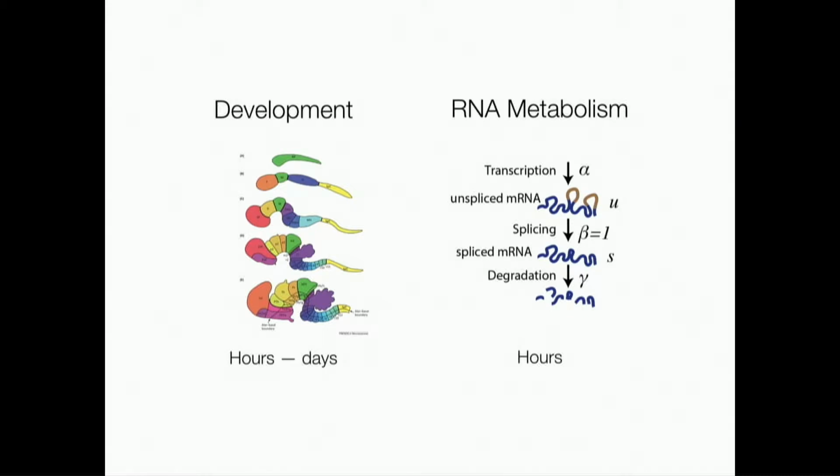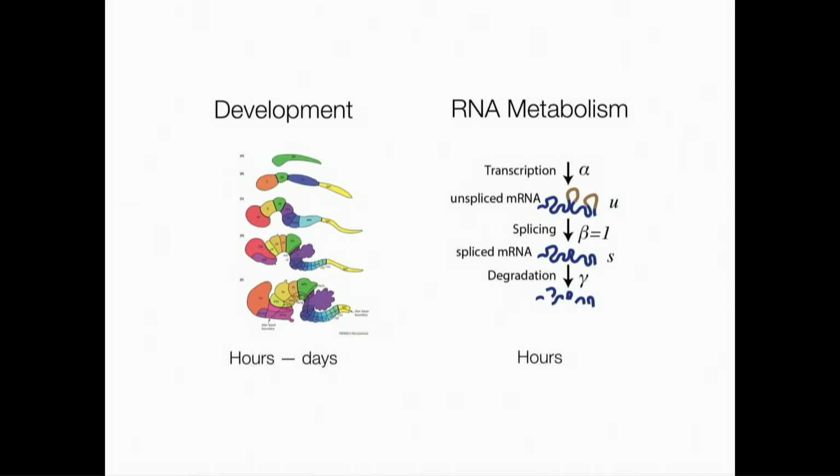So this comes from the observation that developmental processes and dynamics occur on a time scale of hours to days. The cell cycle is maybe 12 hours in early development, and differentiation processes also take place over hours and maybe a few days. And this is not so far away from the timescale of RNA metabolism, by which I mean transcription, splicing, and degradation. Half-lives, for example, are on the order of 10 hours, and the rates of transcription and splicing are such that the flow through this life cycle of mRNA is on the order of an hour or a few hours.